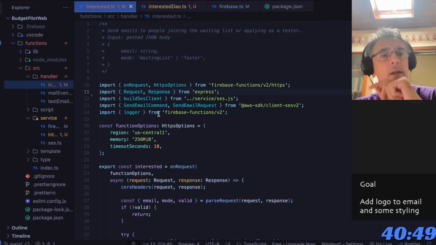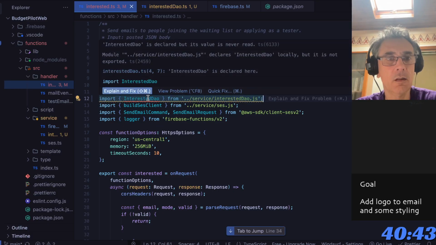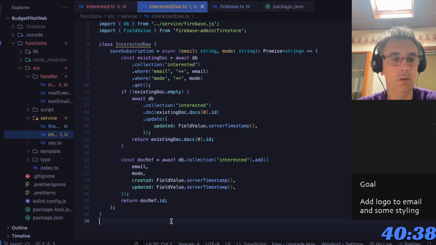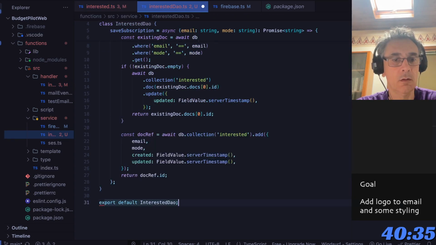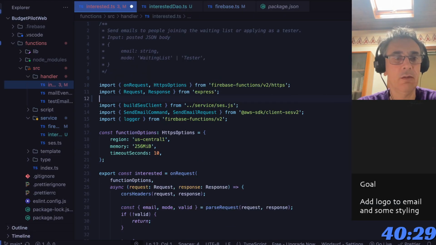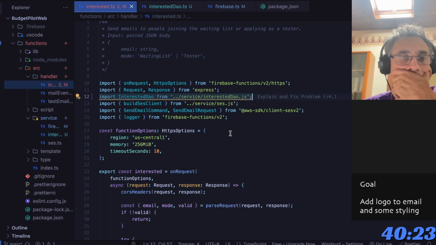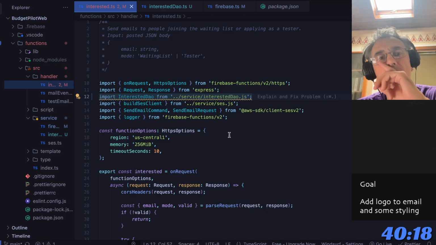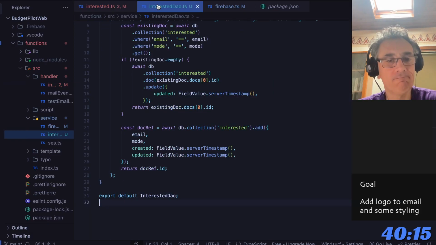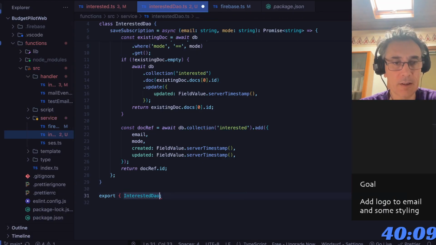Do I need to export it? Import it here. No export, okay. Do I need to export it? Now that I exported, do I have to import it differently? Yes, I do. It looks like I'm gonna export it this way because it looks like a mismatch with everything else.